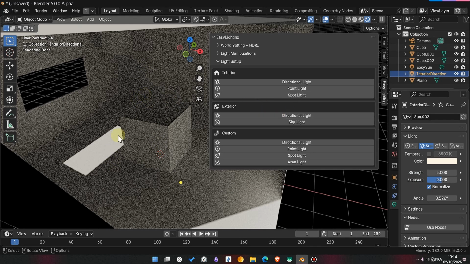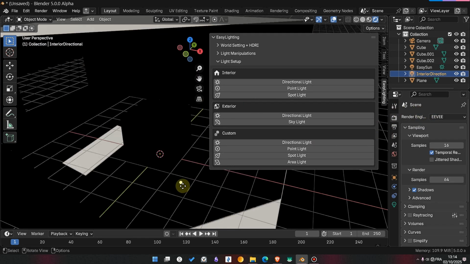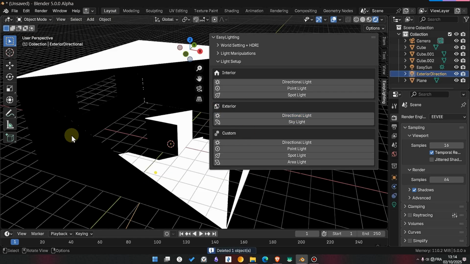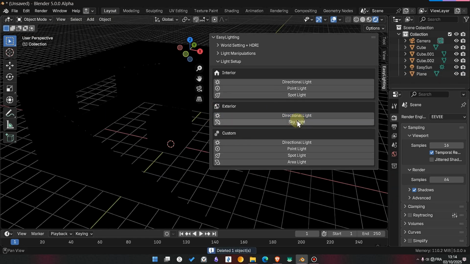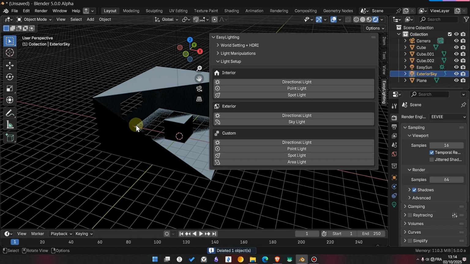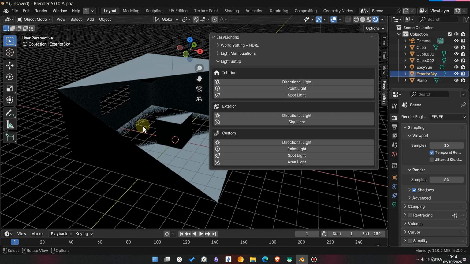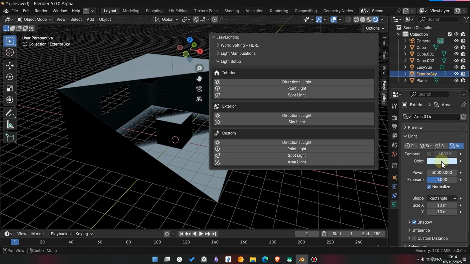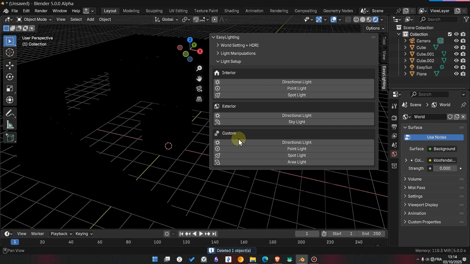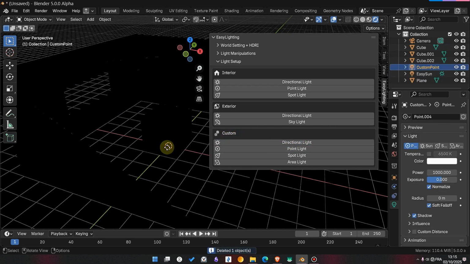Now let's touch exterior. Let me delete this one. I'll go back to Eevee. We'll delete this one here, and then we'll create a direction light, kind of similar, right? Skylights. Okay, this one I was thinking about Unreal. The way Unreal creates skylights, the Unreal skylight is kind of bluish, but it's just a normal sunlight. It's kind of blue with a higher power, like 50,000. And then we have custom lights. You see that they are just presets.